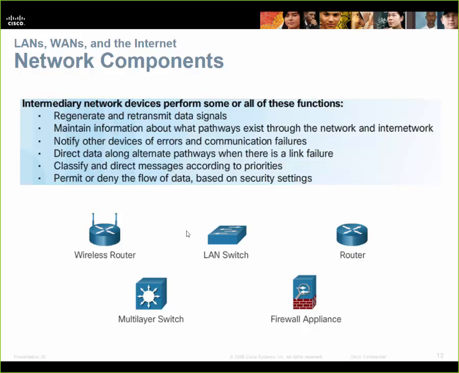So when we talk about business and this thing called classifying direct messages according to priorities, that means quality of service, QoS. Again, that's providing preferential traffic treatment to specific types of traffic. In that situation of Steam and Left 4 Dead 2 versus making a phone call, we can have the network device, our router or our firewall, say, hey, that's voice traffic. Put it in front of the queue, in front of the download stream. Every single time a voice traffic packet comes along to your router or firewall, it says, hold up downloading traffic, he's first. And that's all QoS is. There's just a lot of configuration.